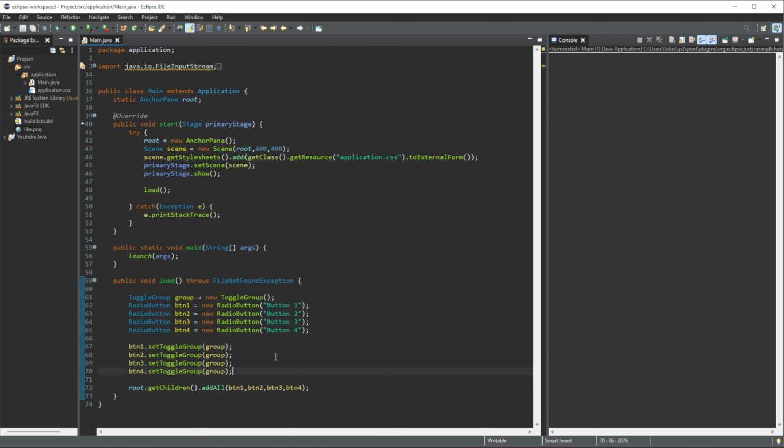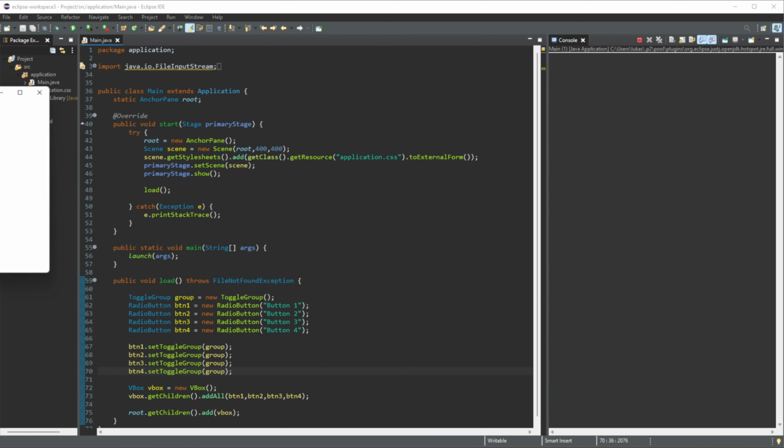So the way that we fix that is we create a VBox. I'll just name it VBox equal that to new VBox. And then all we do is we add all of these into this VBox. So we can probably just copy this, and we just change root to VBox. Not GBox, VBox. And now we have added all of our radio buttons to a vertical box, so they're all going to be displayed vertically. And now we can just add this VBox into our root. We need to remove the add all, so we just do add.